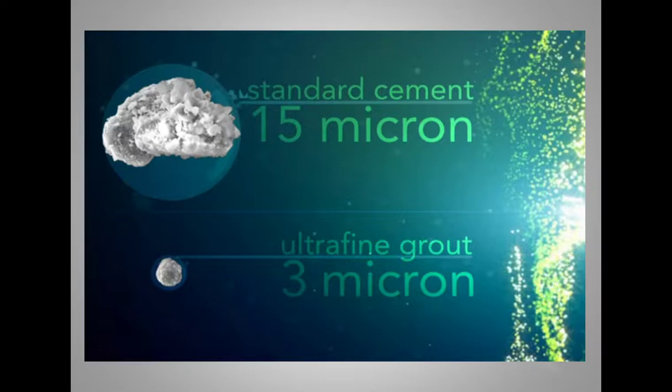Each of these factors are really something that we need to consider as we're selecting between OPC and ultrafine cementitious grout. To reiterate what Britt had said earlier, ordinary Portland cement grout is used probably 95% of the time, primarily due to cost. And in reality, if you're able to effectively grout a job with OPC, then by all means that is exactly what you should be doing. However, if OPC is not adequately permeating the soil or penetrating the rock fractures, then the next consideration would be to move on to an ultrafine cementitious grout.